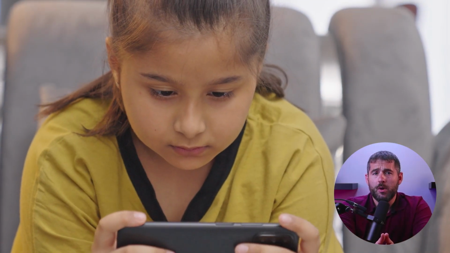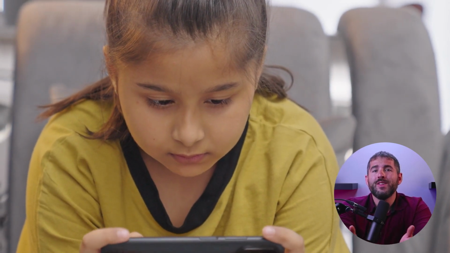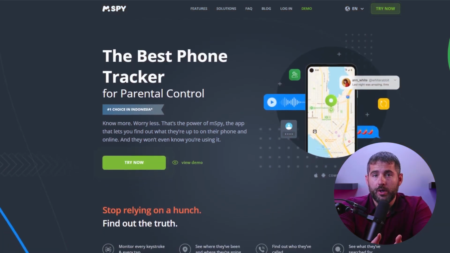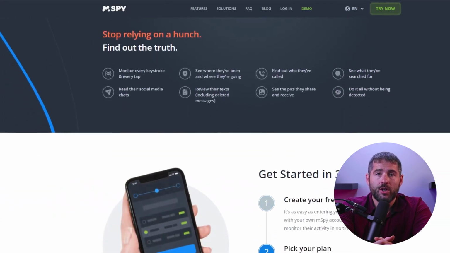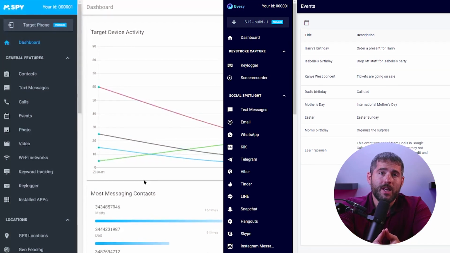Now, before we talk about features these two offer, let's talk about parental control services in general. They're basically software tools that help parents keep track of what their kids are doing online. Nowadays, with the internet and smartphones being so prevalent, it's become more important than ever to make sure our kids are safe online. These apps allow you to do things like block inappropriate content, limit how much time your child spends on their device, and even keep an eye on their location and online conversations. Two popular examples of these apps are mSpy and EyeZy. They both have similar features, but there are some differences that you'll want to keep in mind when deciding which one is right for you. Now, with that being said, let's talk about remote control features.